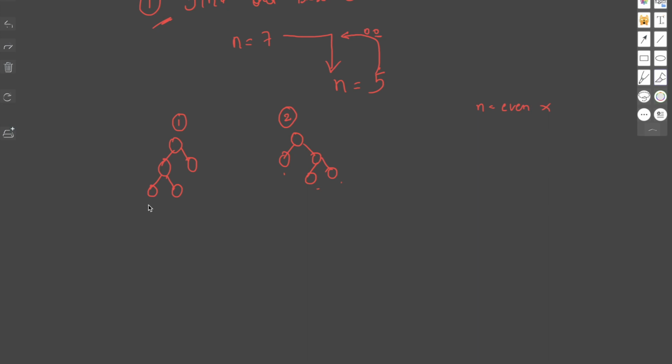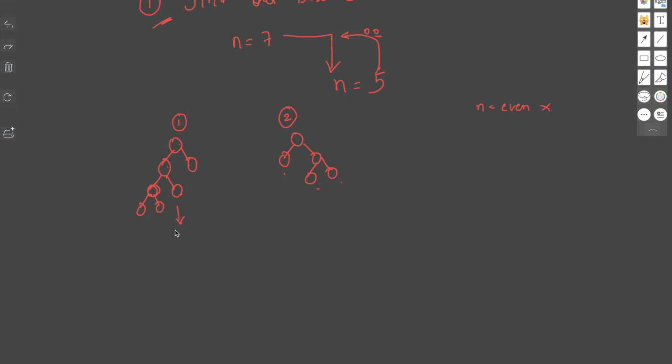Can I say that I can place these 2 extra nodes at every point where a node has 0 children? Let's try to do that. This node has 0 children, so I can place these 2 extra nodes here and say that this is one possible solution. Let's count: 1 2 3 4 5 6 7. Yes, this can be one solution, correct?